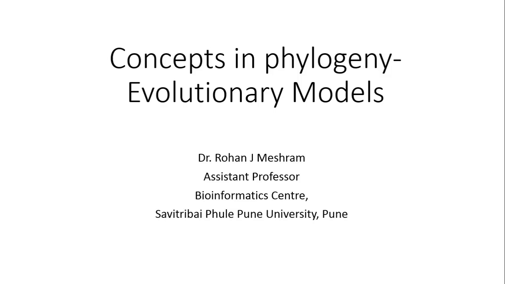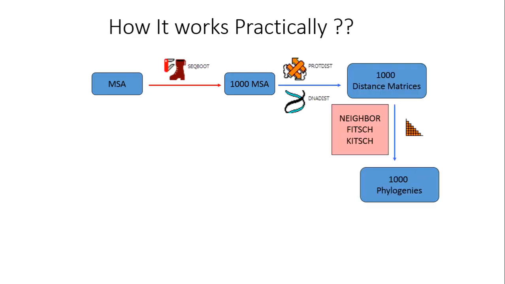If you remember, while we were doing the hands-on session on calculating trees in the previous few videos, one of the very first steps was to compute the genetic distance. I'm talking about this protocol. So we have followed this protocol, and one of the very first things that we need to do is, from the starting multiple sequence alignment, we first computed the genetic distance using any software like ProtDist.